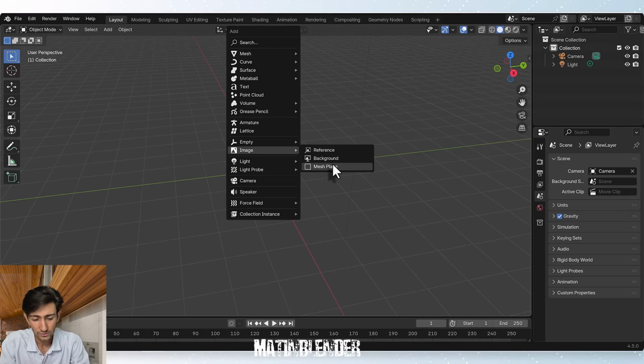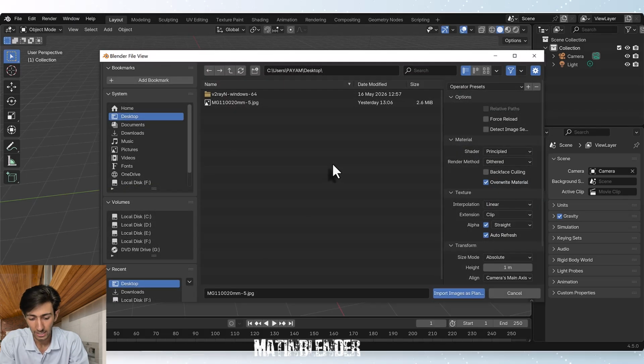But if you come in here, you can get a mesh plane, and then go to whatever image you have placed on your computer. In this case, I have this grass JPEG, and I'm going to go Import Image as a Plane.